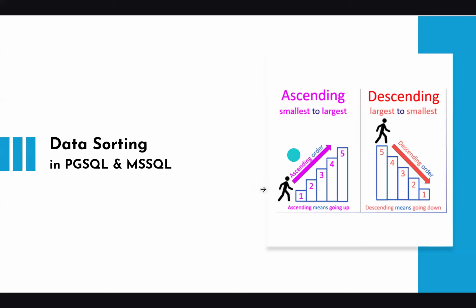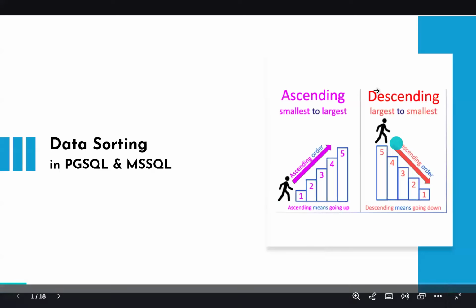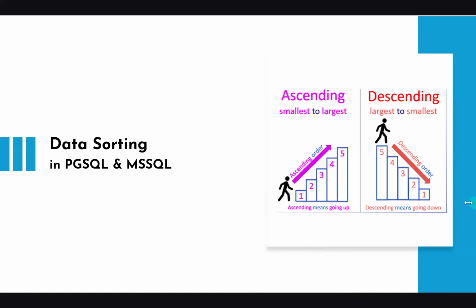If you apply it on numbers, it will print the lowest number to the highest number. If I have rows 1 to 100, how will the rows be arranged in ascending order? Lowest number to highest number. If I mention descending, it will print the highest number to the lowest number. If you are applying it on a date value, January to December. If I am applying descending, December to January. If I am applying this condition on string values, A to Z. If I am applying descending, Z to A.